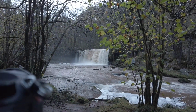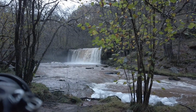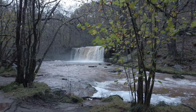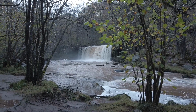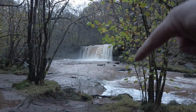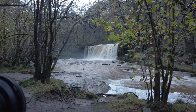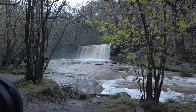Okay, here we are at the first main fall. I'm not going to try and pronounce the name of it, but I'll put the name up in the caption. So first shot, just because there's so much water coming down, I'm shooting at 3 seconds, f14, ISO 64. I'm just using this bit of a branch here with a bit of color in the leaves and this tree here just to frame the top of the shot. First shot of the day. Let's see if I can get myself another composition.